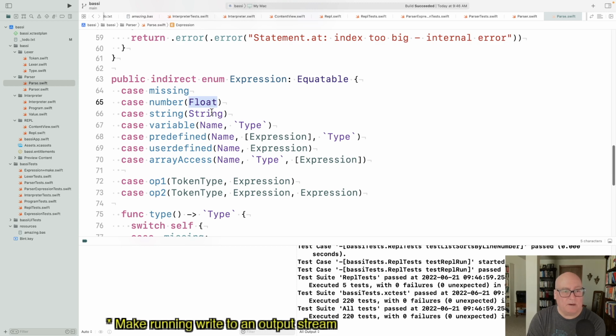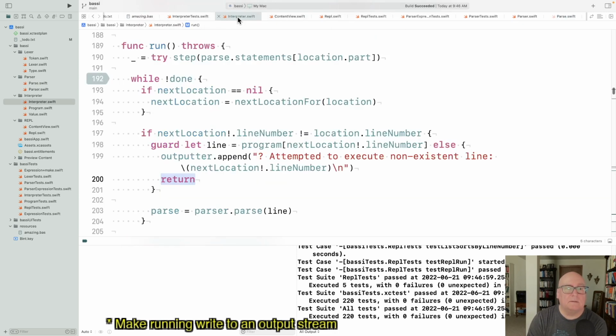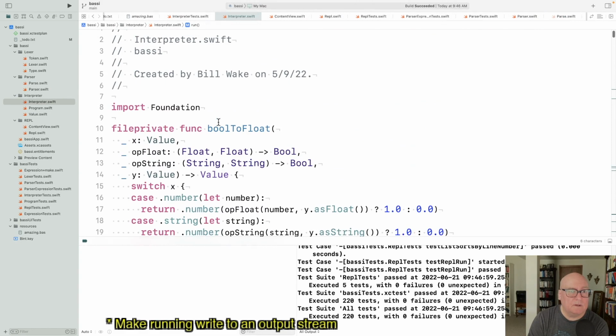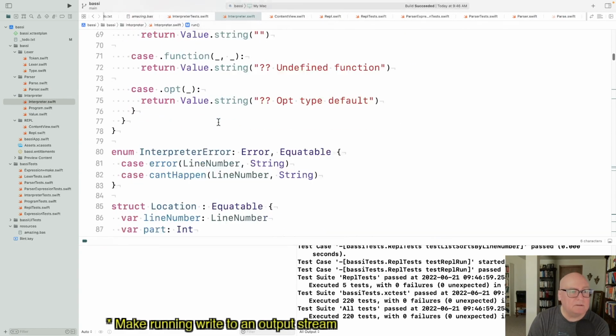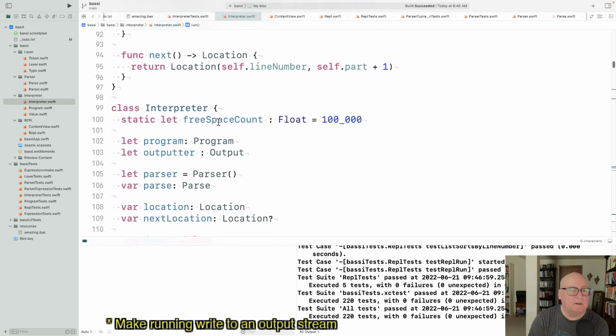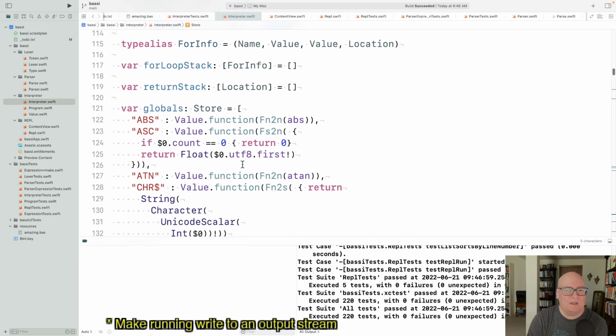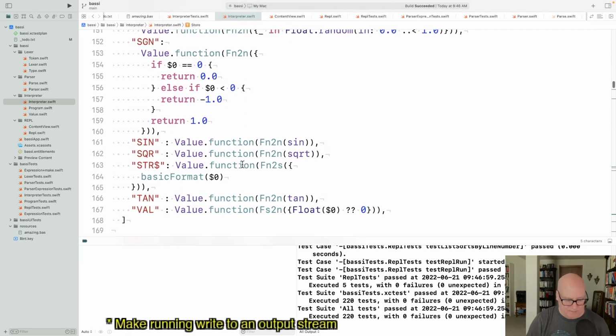Value is kind of a parent type for float and string and other entities. We need the mapping in the interpreter. In our store, which is where we keep all our variables, it's mapped to value. So some variables are strings, some are integers, some are, I guess, floats, but they're all values. And we have places where we have number.